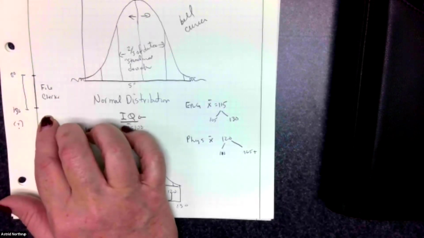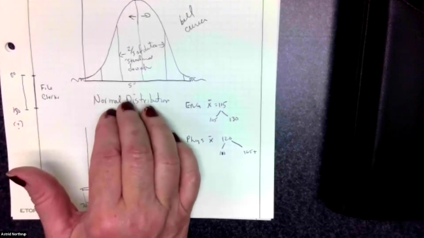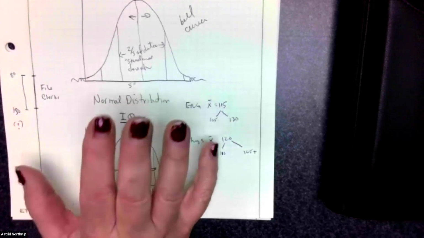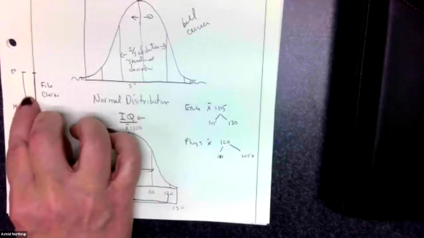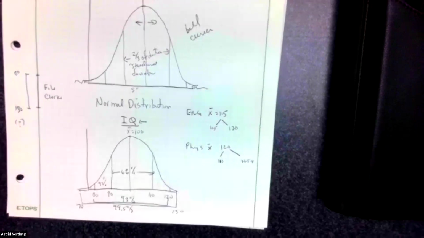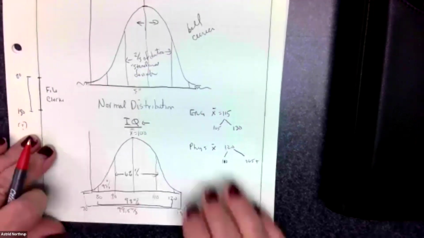The reason, and this looks really strange, but when you think about it, what really happens is people tend to enter the business world in a very menial kind of job. And so what happens with file clerks is everybody comes in here and then they sort into different jobs later on. So there's some reasons for that.